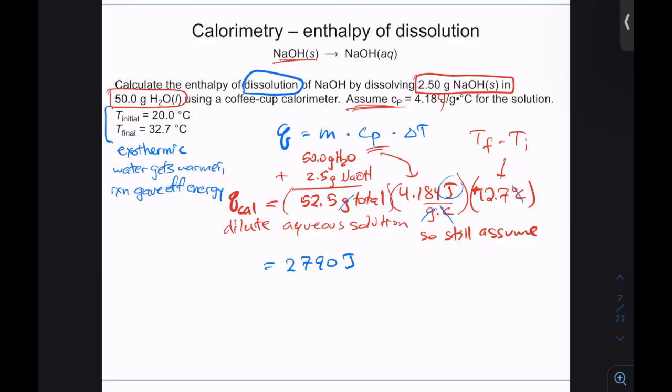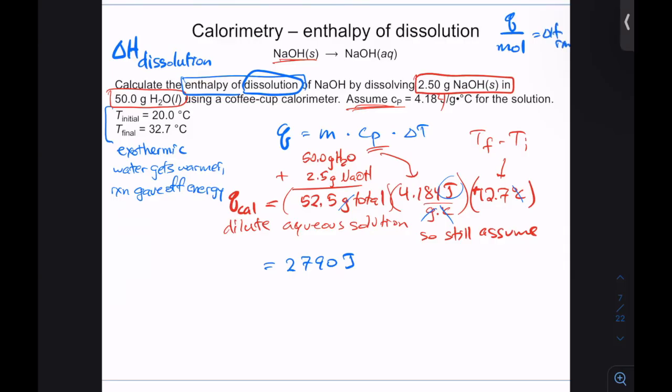Okay? But we want to calculate the enthalpy of dissolution. Remember, enthalpy is delta H. This is going to be the delta H of what we call dissolution. It's sometimes also called the delta H of solution. And you'll be seeing this more and more as we go on with the lectures. We're going to be defining delta H of the reaction. As I told you on Monday, that's going to be Q divided by the moles that were reacted. That's always going to be delta H.